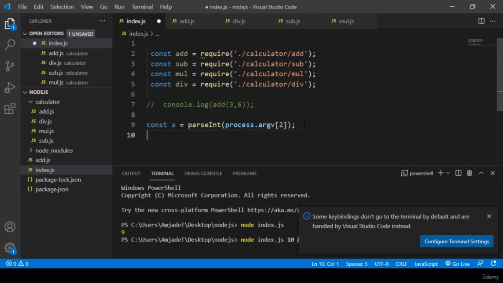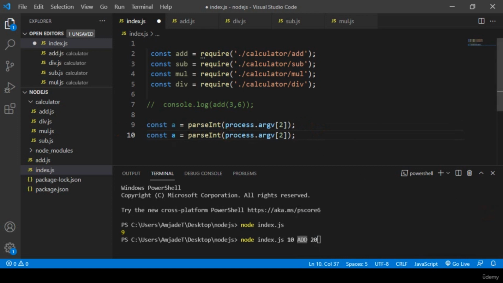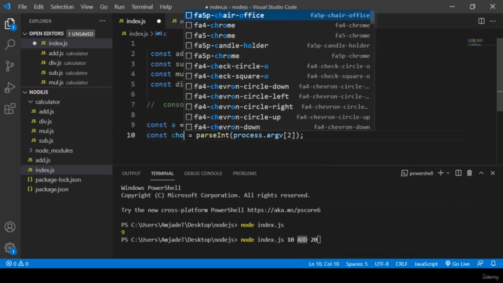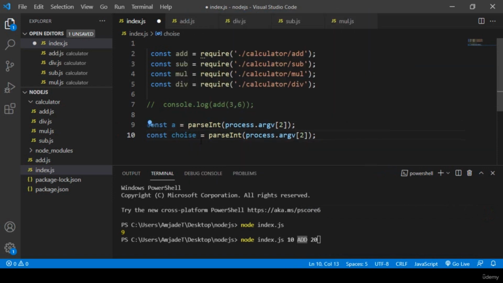So now I want to take this part, click as a, better I copy it, and then I paste it. Okay, right now I want to name it another one. I name it as another variable, choice. Okay, choice, and for the choice I only want to get this index. So what is that? Index 0, index 1, index 2, and then index 3, right? I want to get the 3 index here. Right now we don't need to convert it to an integer, so I make it the 3 index.